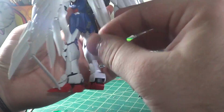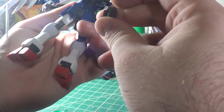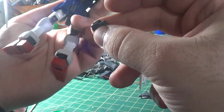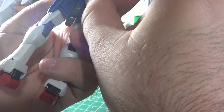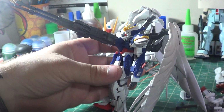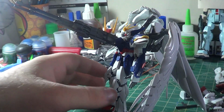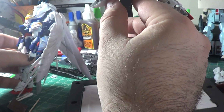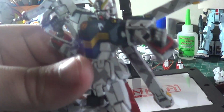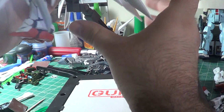I think I mentioned this already, I'm not sure, but the action base connector. And this actually just plugs right into the back here. You just make sure that the tabs line up how they should. You plug that in. And then I'm going to actually stick them up on the action base right now. So let's get the action base 3 with the crossbone currently on it. And let's plug him in.